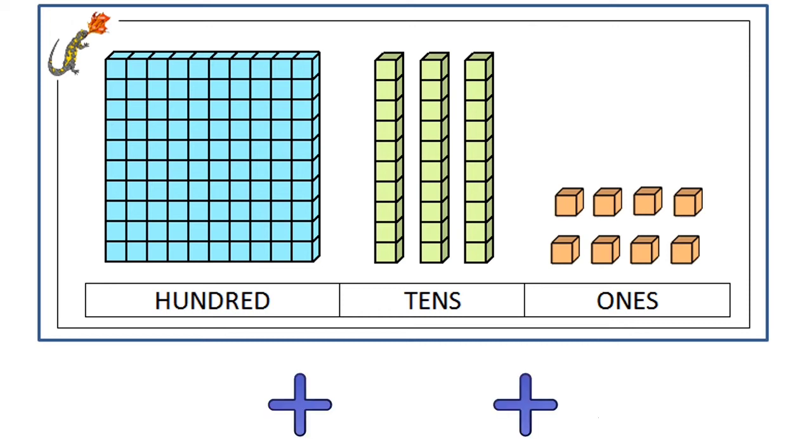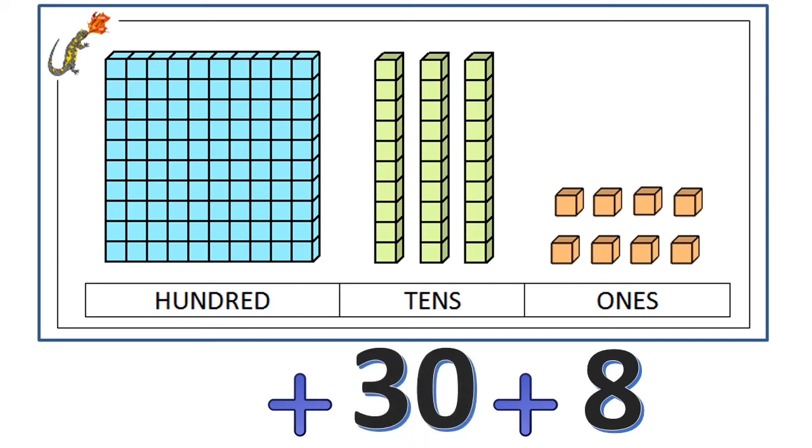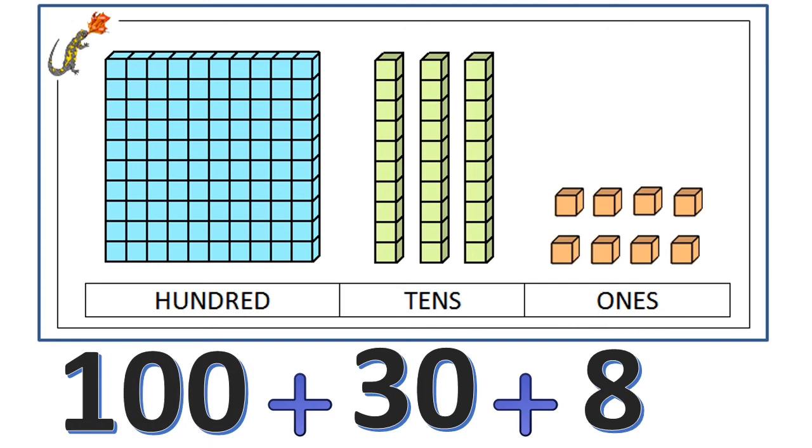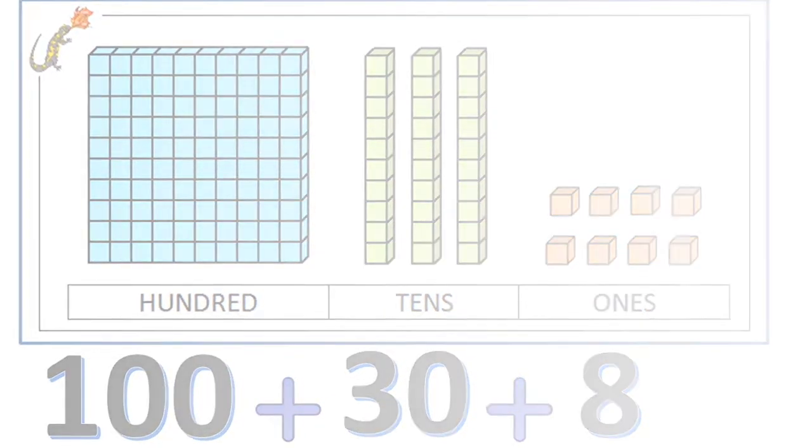Okay, let us now do it by writing the value of each digit. The ones place, it was eight, and it worth itself, eight. At tens, it was three. It worth thirty, tens times three. And for the hundreds, it was one times hundred, one hundred.